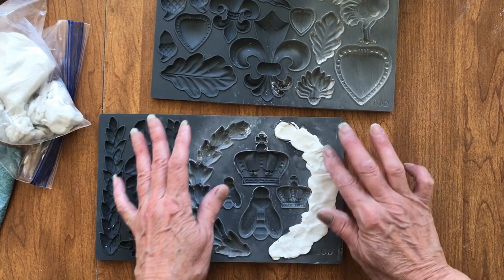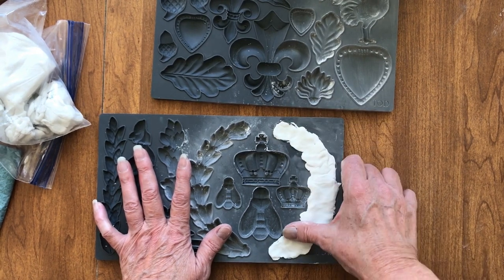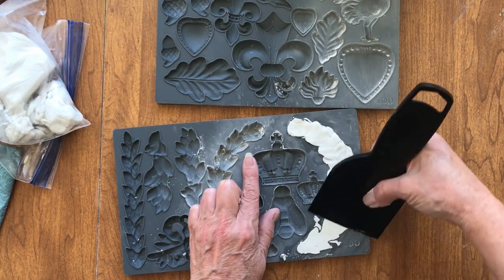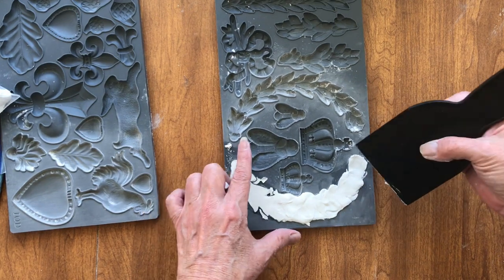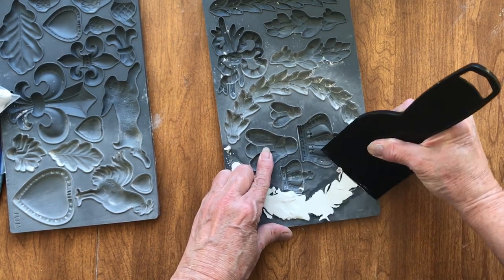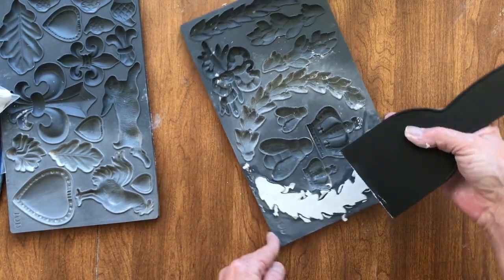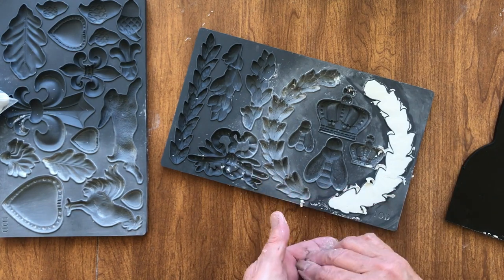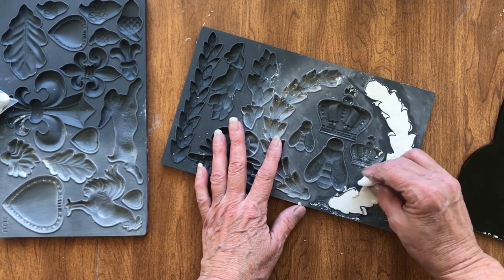After you do this a few times, you kind of get an idea of about how much clay you need. Now I'm going to use my scraper tool at probably about a 45 degree angle, and I'm just scraping off the top part of the clay. With this extra clay I have in my hand, I'm going to pick up some of the extra clay that's around the sides.